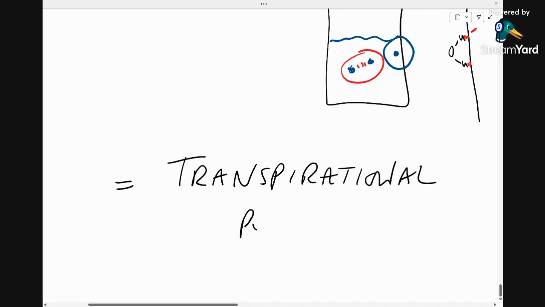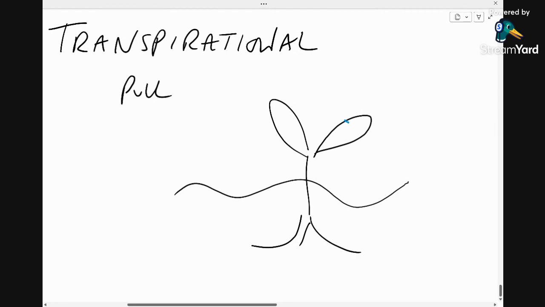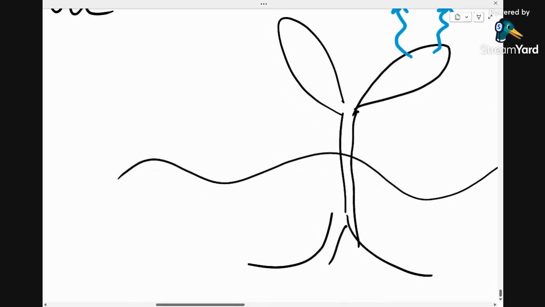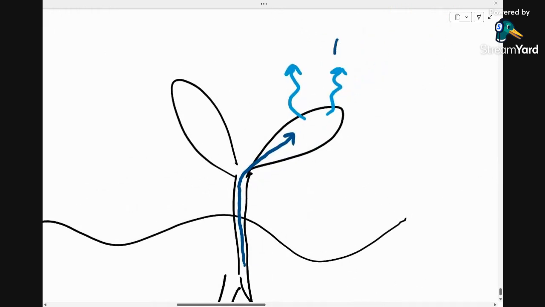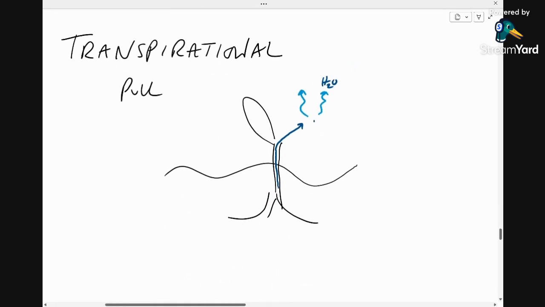Specifically transpirational pull, which is the force, if you have a plant here, when water evaporates on a hot day through the stomata, any water in the stem, because of cohesion and adhesion, is going to be pulled up the stem into the leaf, because don't forget the water molecules here that are breaking free were connected to each other, right, via hydrogen bonding. So therefore, if you move one of them up the stem, then the rest will follow in a chain.